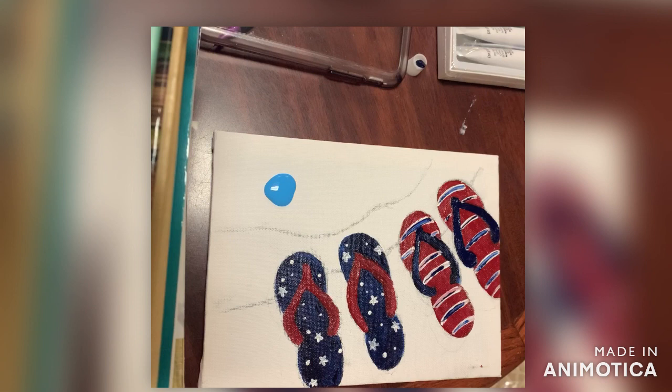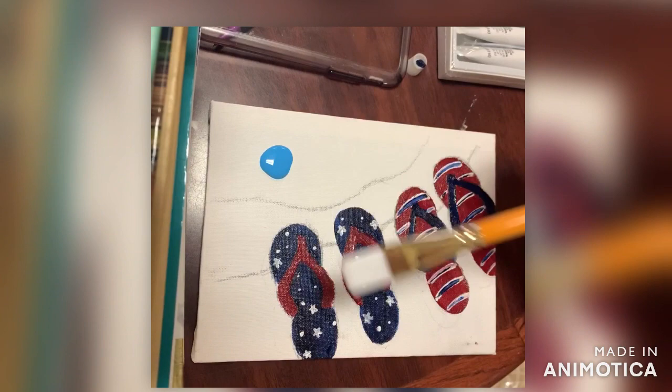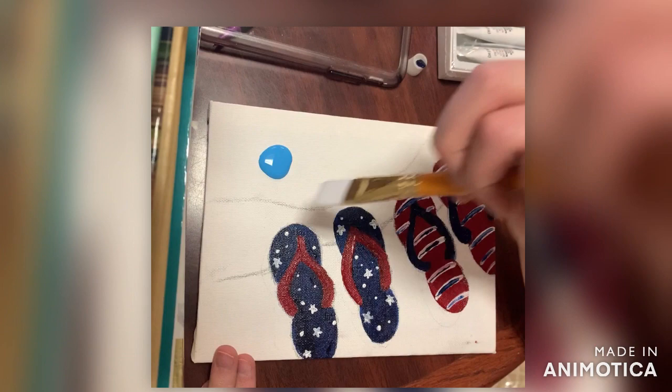So what you should do is take a separate sheet of paper or a plate or whatever you have that you could mix this up on and just dump out a little bit of white on your paper or whatever, or even your canvas. Take a glob of white that's just about this size and then take only a little tiny piece of blue and mix it up until you get a really light shade of blue.